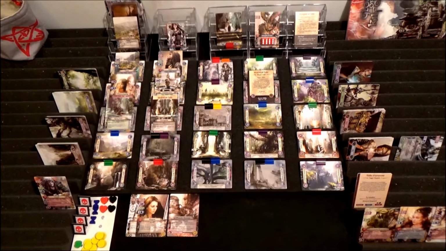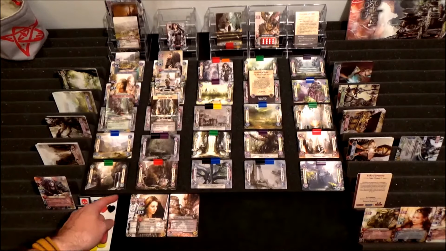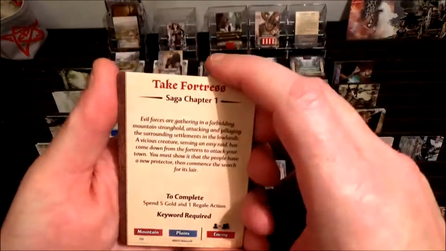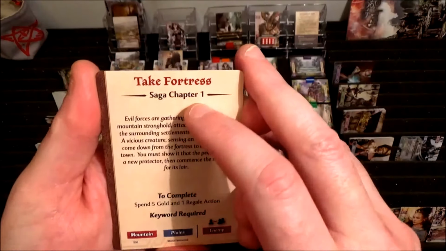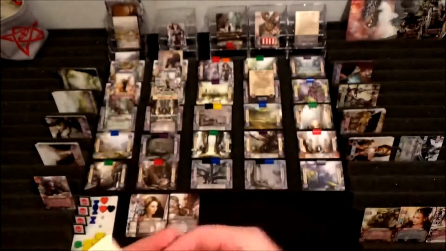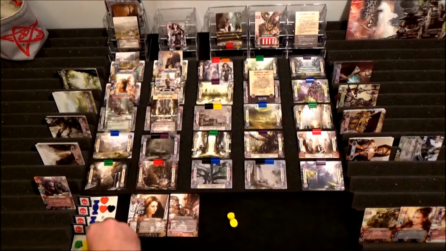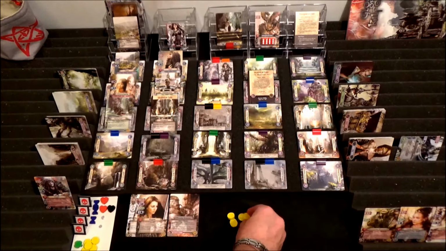So what are we going to do first? Well, first we're going to do a regale action, because yes, we want to finish Saga Chapter 1. So take Fortress, Saga Chapter 1. To complete, we need 5 gold. So let's get 5 gold. 1, 2, 3, 4, 5.